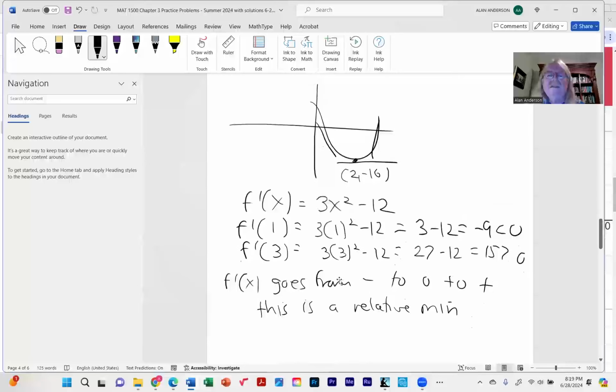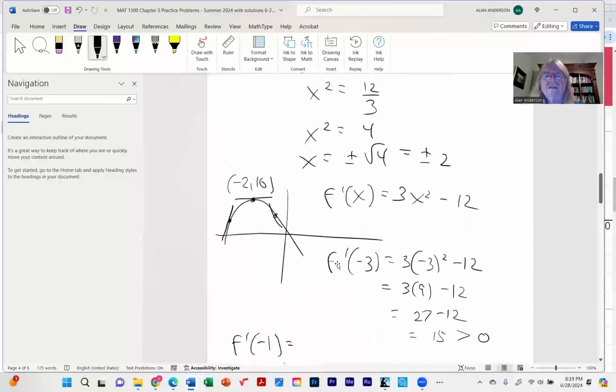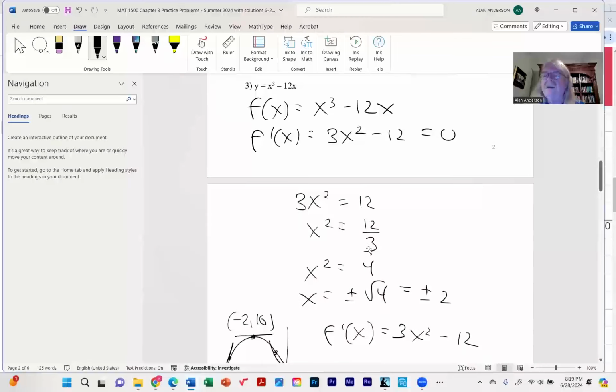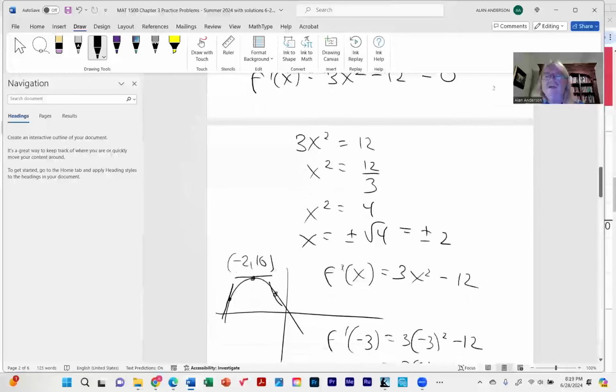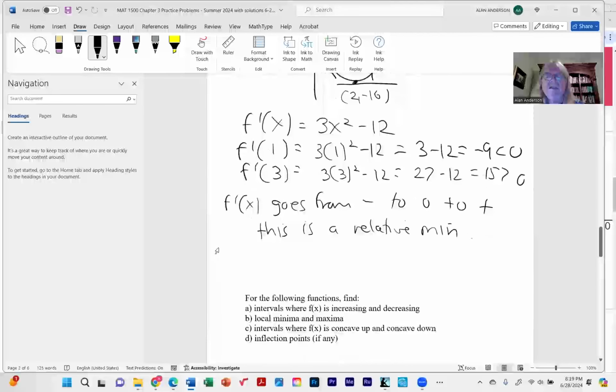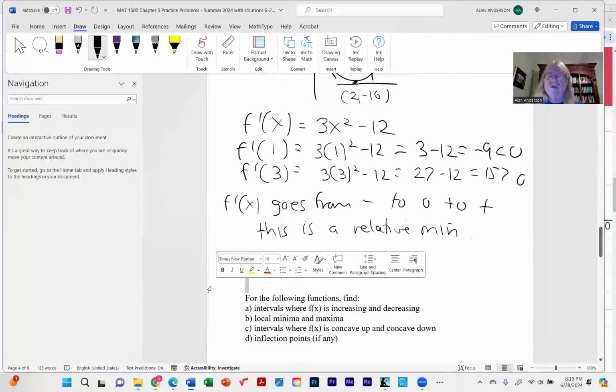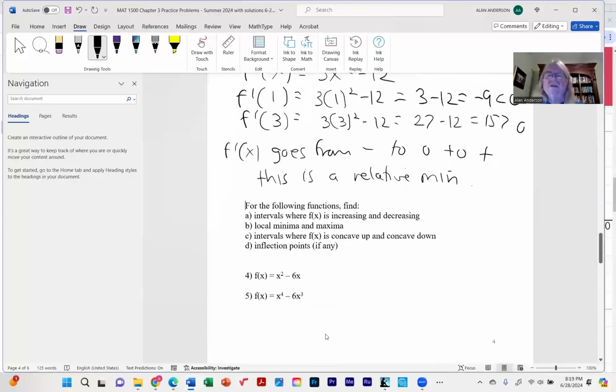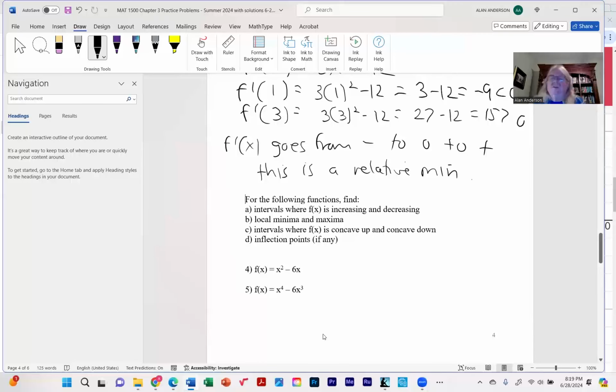All right. So that's all there was to that. Now, I mean, we could have done it a different way, but this is just as easy. So now here we do have to watch it because we are going to be asked to do a lot. We're going to be looking at intervals where the function is increasing and decreasing. We want to know where are the local maxima and minima, intervals where we have concave up, concave down, and inflection points, if any.